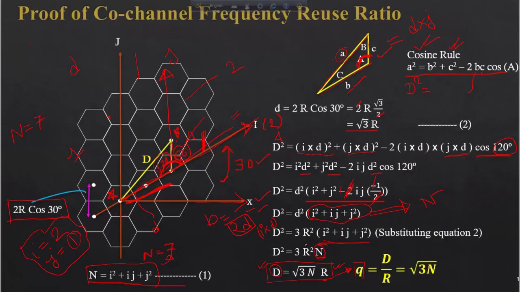And in the case of small d square, you can see that small d is equal to 2r cos 30. In the beginning, I said this formula that small d is equal to 2r cos 30. Now the value of cos 30 is equal to root 3 by 2. So this 2 and 2 are cancelled. So we are having root 3 r.